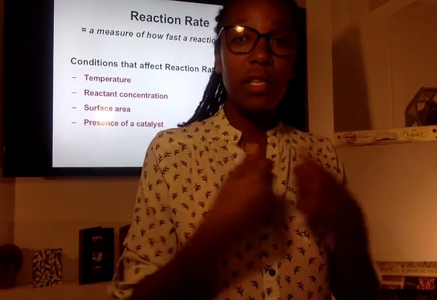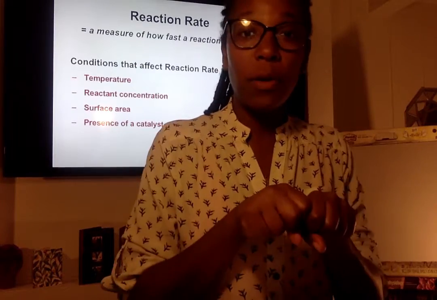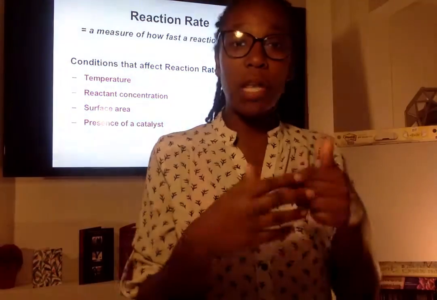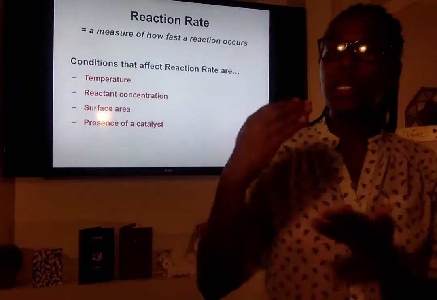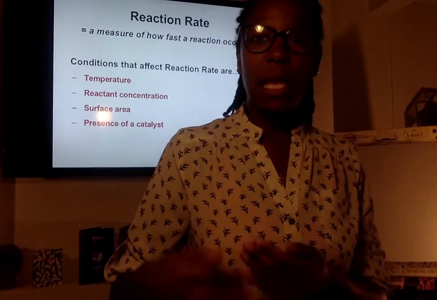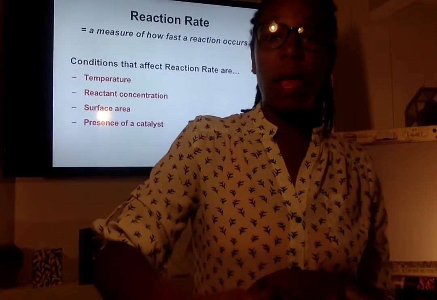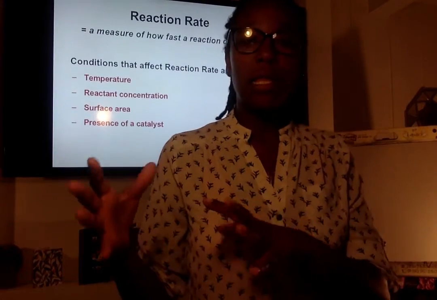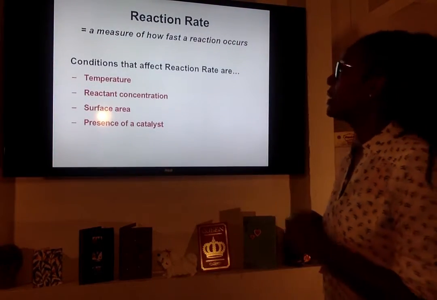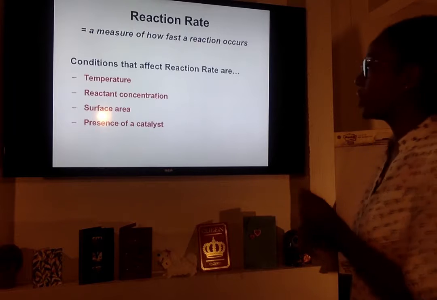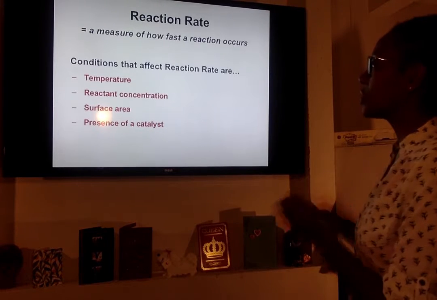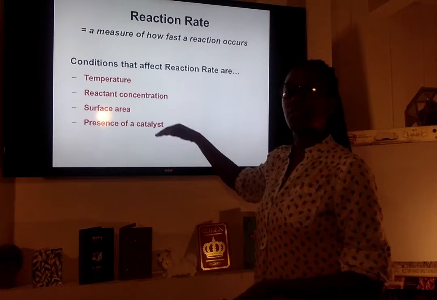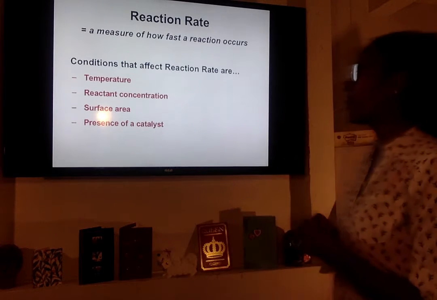Does it occur fast? Do these compounds combine quickly and just move on, or do they combine slowly? What is the rate at which that happens? Okay, and so there's certain conditions that will be set on how quickly this reaction takes place. The things that are going to affect how quickly this reaction takes place are the temperature, reactant concentration, surface area, and the presence of a catalyst. So remember that these are the four conditions that affect the rate of reaction.